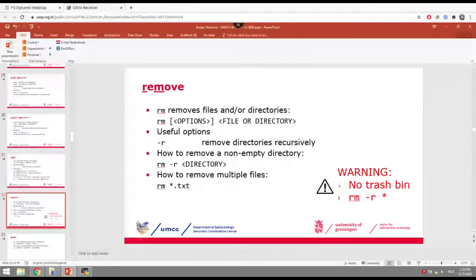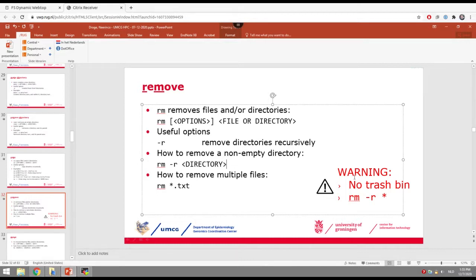Well, there's also a remove for files, of course. So if you want to remove a file, it's just rm and then the name of the file that you want to remove. And the nice thing is that you can also use this with the -r flag again, which also here stands for recursively. Then you can also use it on directories, and then it will remove directories even if they're not empty. So the simplest case is just rm some file.txt, for instance, then it will remove that text file. But you can also use it like this, remove an entire directory by doing rm -r and then the name of the directory.